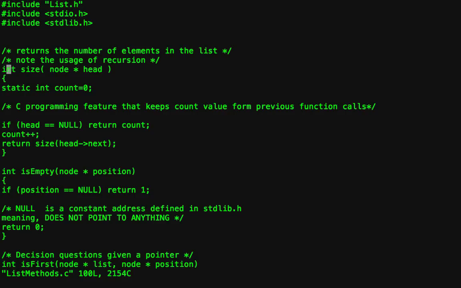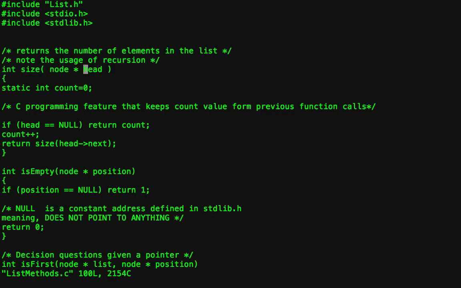Right? So the return value is very clear. The return value is an integer. Right? The name of the function is size. The argument to the size function is a pointer to node, and this pointer is called head. And let us understand how this function will be called, though we are not writing a program which is calling it. And this is the reason why in today's lecture we are not going to compile the program, get an executable and work with it. The motivation is to actually go through the implementation without making function calls and generating an executable.